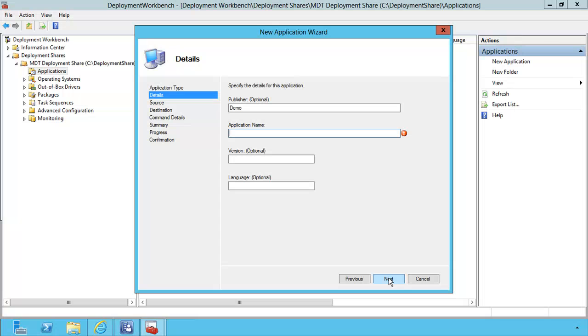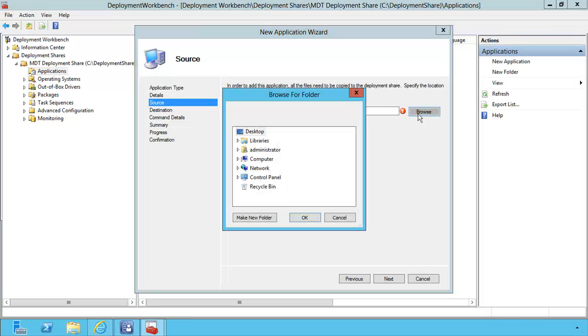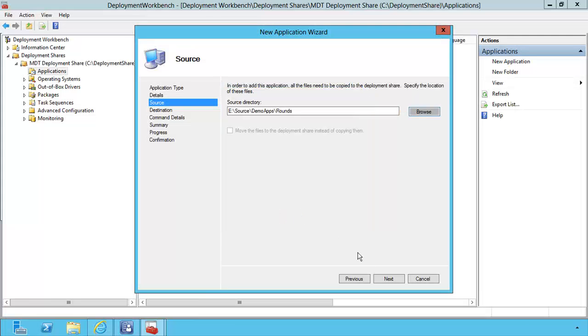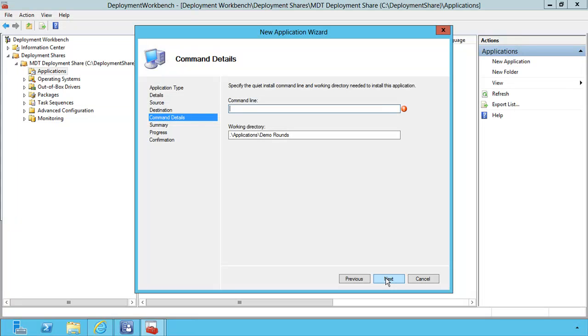So we would specify we want applications with source files. I'll do the same demo rounds application where I specify the source folder for my application. It'll create a directory to put those files in.